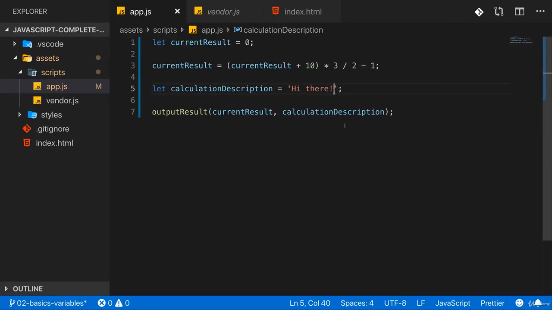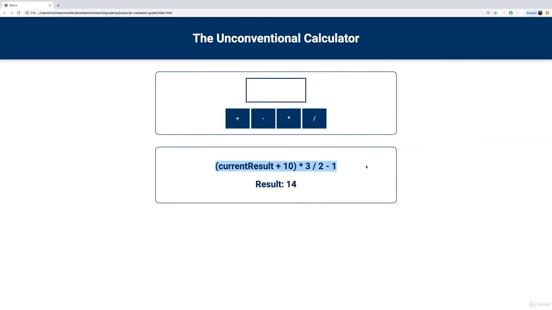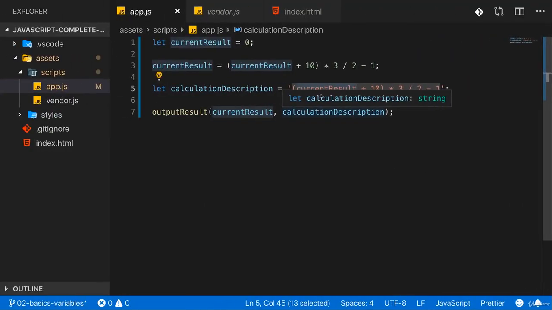But of course, I just want to, in this application, log my calculation, which I effectively have up there. And therefore, this is what I use here. If I would use current result in here, JavaScript also wouldn't try to look into this variable. Instead, it would take this as part of the string. And hence, if I now reload, it would say, well, this here. It would not give us the value which is inside of current result. Instead, it would just take this as some text which it should output.